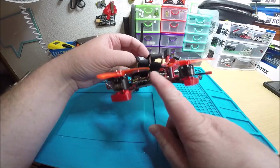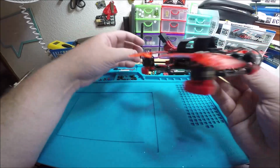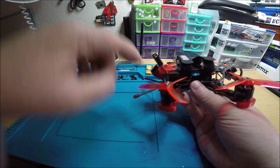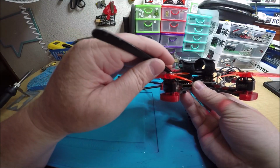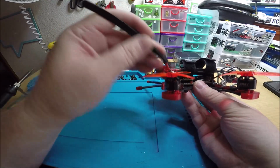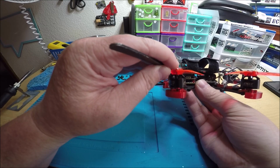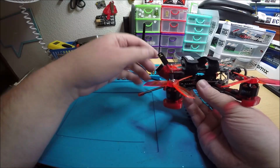You got an XM Plus on top of the stack there. I did flash it for RSSI. The bind button is on this side, same side as the USB, okay? And I bound it up to my radio. It was very easy for me to push the button down. Just use something like some tweezers and just feel for a click. And it was no problem at all.